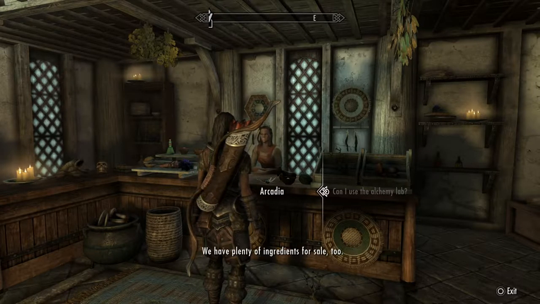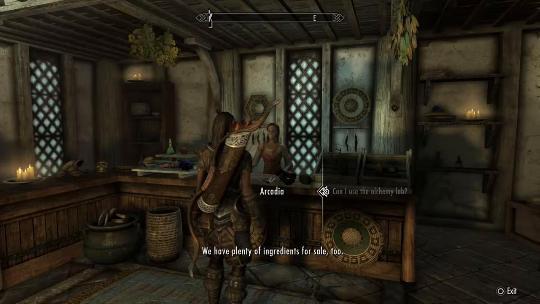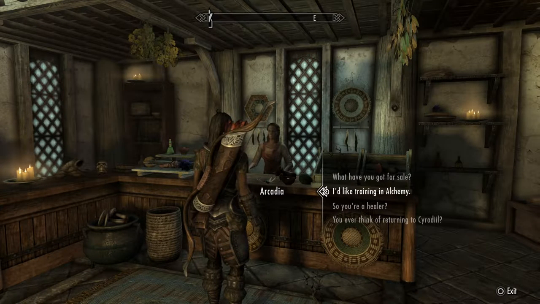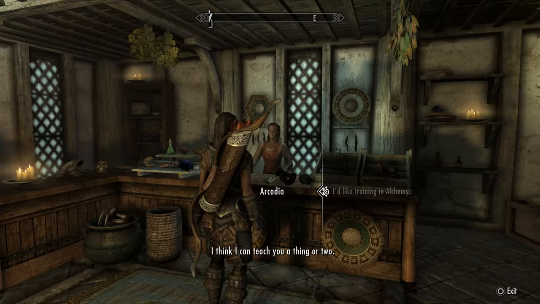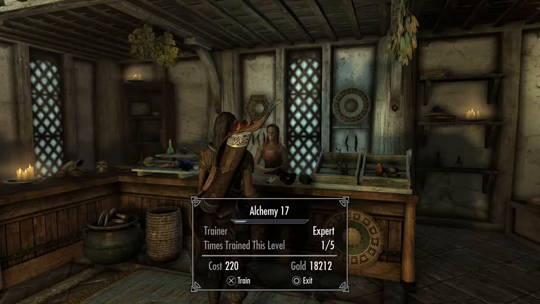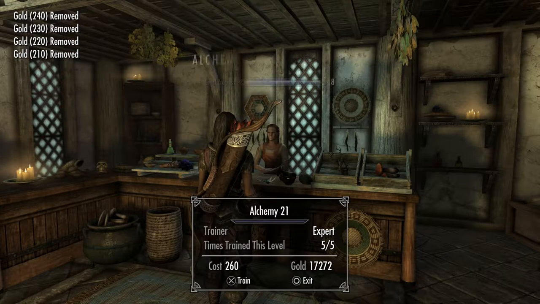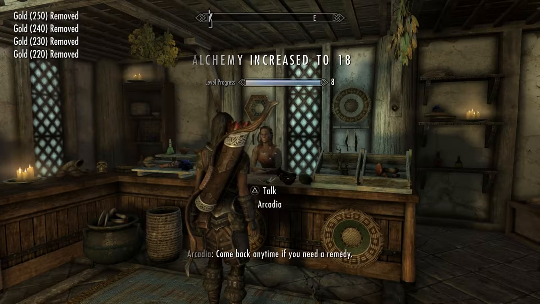So we have plenty of ingredients. And then see what she has for sale, or you can do like I did. You can waste your gold if you want to. I was going to make it right back, so I went ahead and said, "Hey, can you train me in alchemy?" Because you're going to need alchemy in order to do what I am about to do. Go ahead and level up.